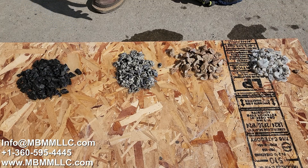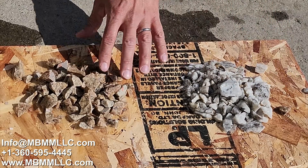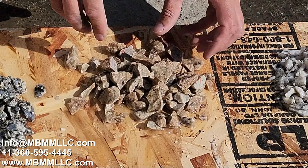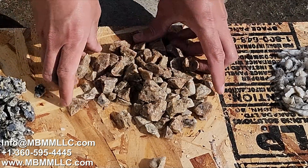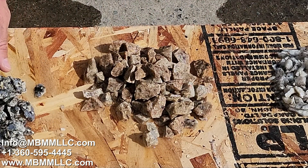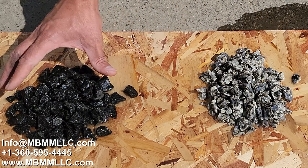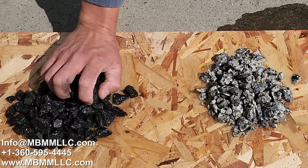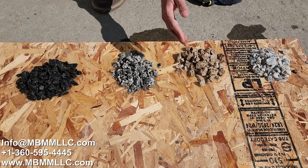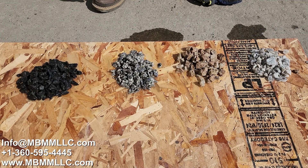Here are the four colored samples that we sorted. I've gotten them all wet so you can see the color and washed off the dust. We've got the white and the brown really comes out. You can really see the colors, and when sorted you can envision them as landscape mulch — all the same color. This one is a really cool black, gray, and off-white mix. And the black here really just sparkles in the sunlight. Some customers sort them, while others just mix it all together and sell it as gravel.